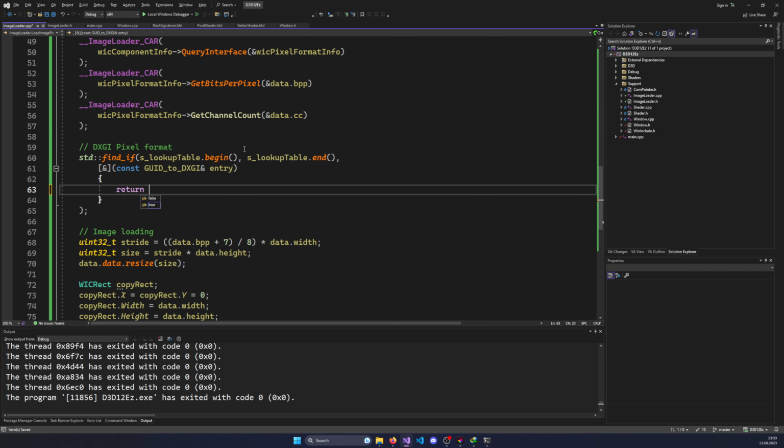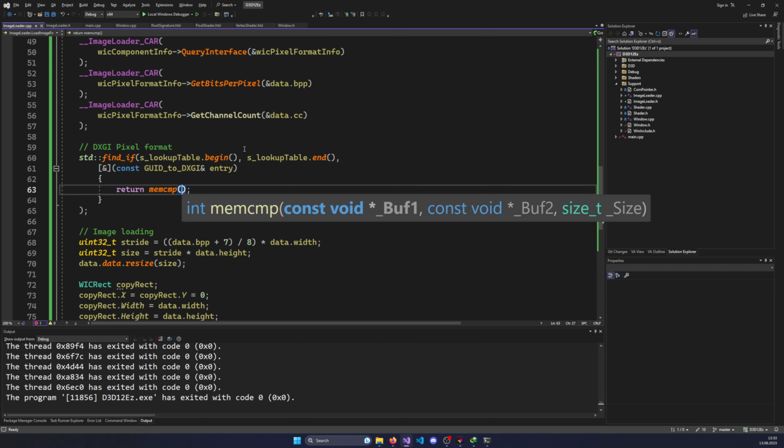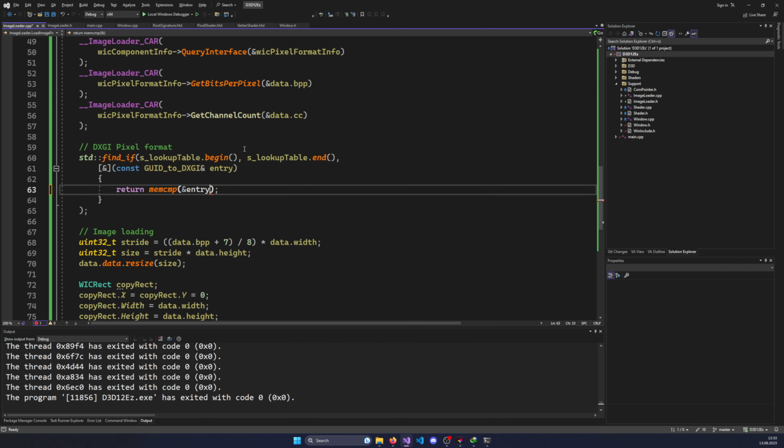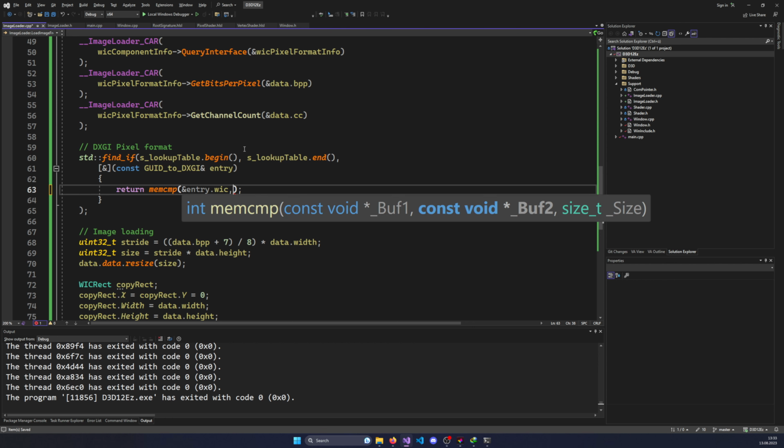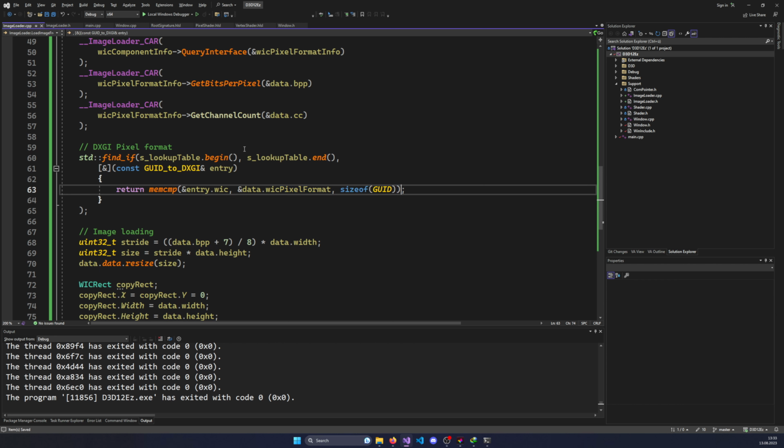And what we want to do is return memcmp, memory compare, entry.wic to my data WIC pixel format. So I want to compare these two GUIDs. You can't use the equal operator because it doesn't work. And if this one is 0, it means that they are equal and that we found our member.